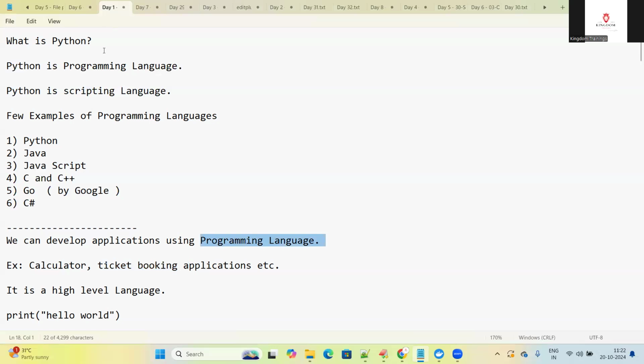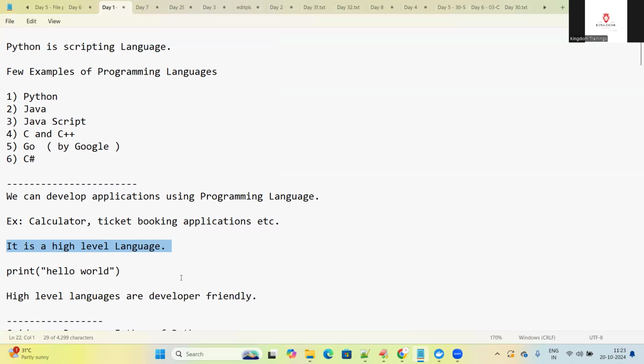And let's talk about Python now. Python is a high-level programming language. Of course, Python is a programming language, and what kind of language? Usually any programming language can be said to be a low-level language or a high-level language. Similarly, Python is usually called a high-level language.